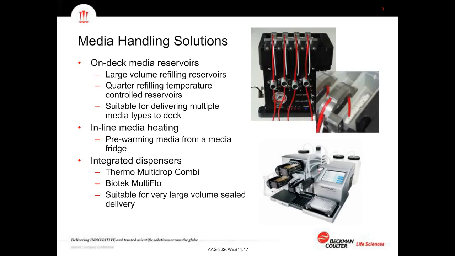So again, it's just some examples of how we deal with some of these media issues: how do we get media that maybe needs to be kept warm or chilled below the bench of the robot to the system in the volumes that we require in order to process the number of plates that typically pass through these kinds of systems? So, whilst not exclusive, those are some of the things we have in our toolbox that help us to solve some of these challenges around handling cells.